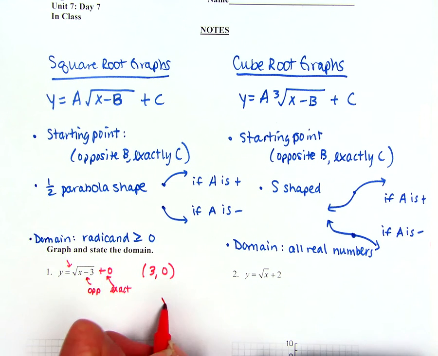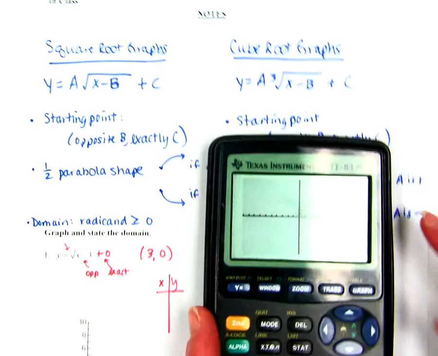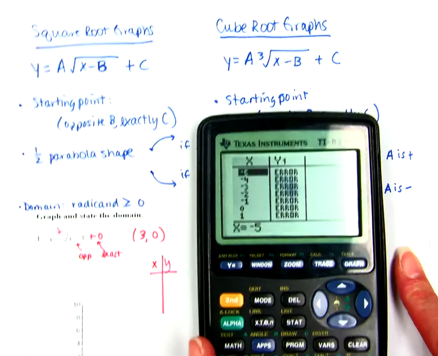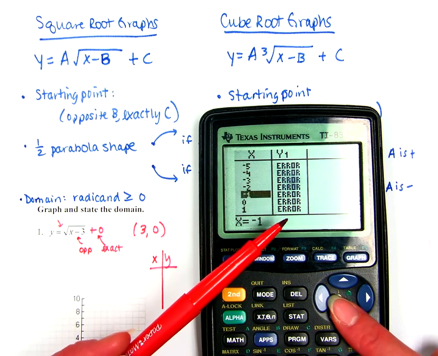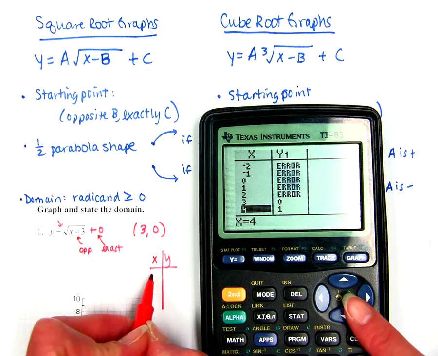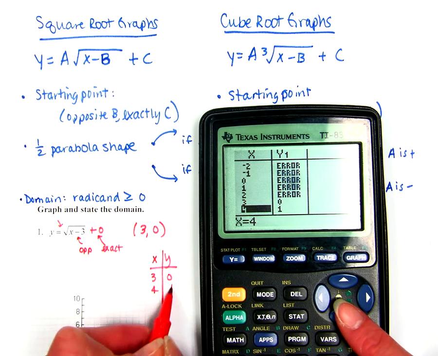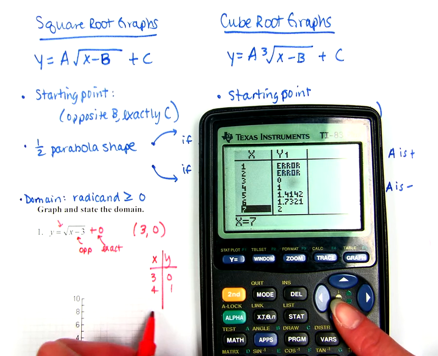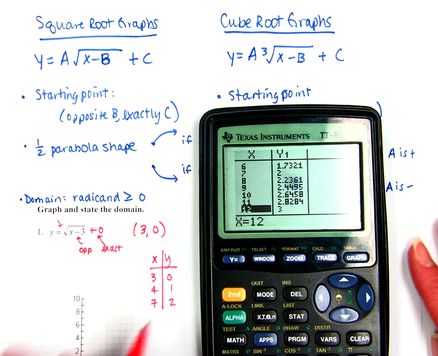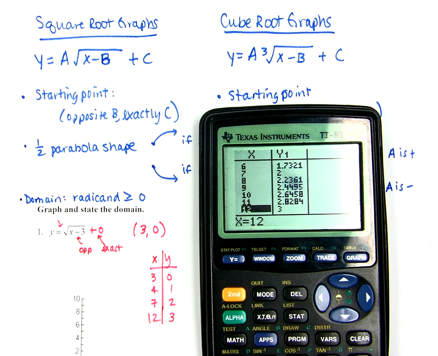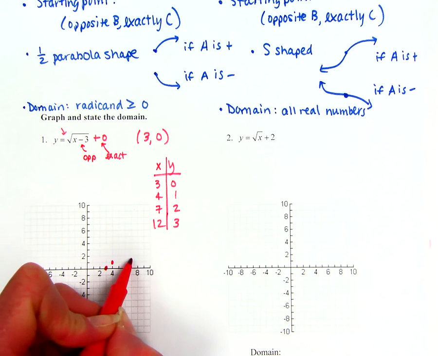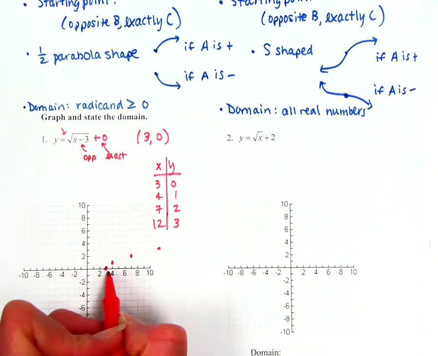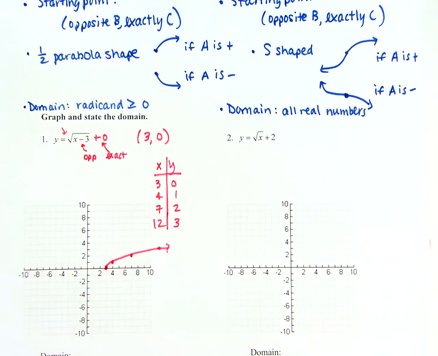All right, the other thing we're going to do is make a table of values, so hit second trace. You try to write down as many of the integer locations that you can. So notice that a bunch of these say error, and the first one that starts is that starting point, right? 3, 0. We've got 4, 1. And we're going to skip over that one. We're going to just write down 7, 2. And that's all that's going to fit. We can write down 12, 3, but that doesn't quite fit on our graph. All right, so you plot your points, 3, 0, 4, 1, 7, 2, and we can do 12, 3. It's over here. So this replicates what we saw on our graphing calculator earlier.